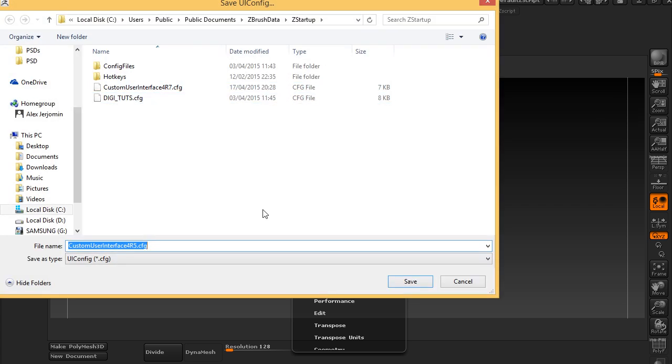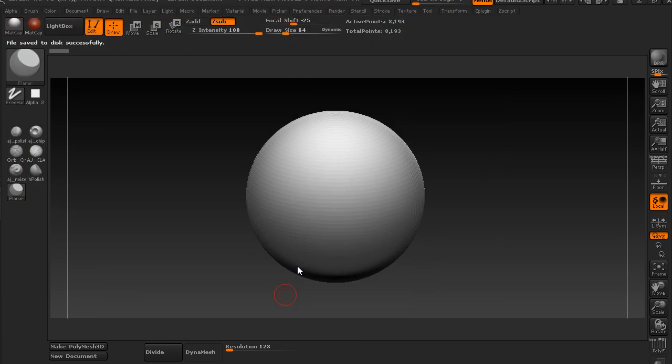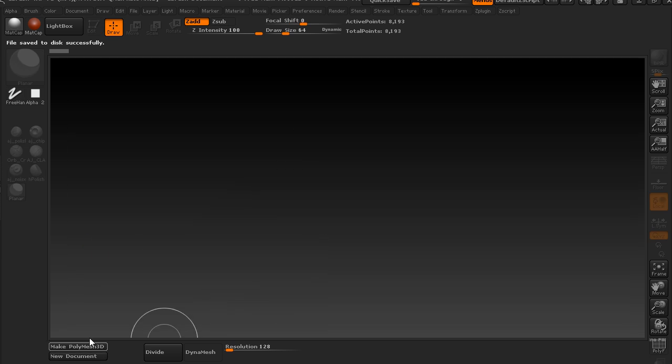So just Digital Tutors Custom. So now I always have it backed up. So now we got our UI ready to go. In the next lesson, I just want to give you guys an example of how to create your own custom brushes.